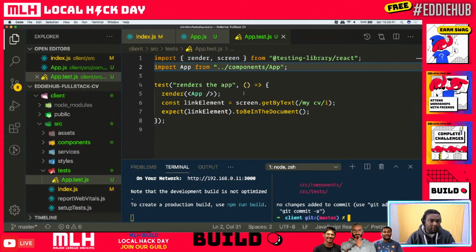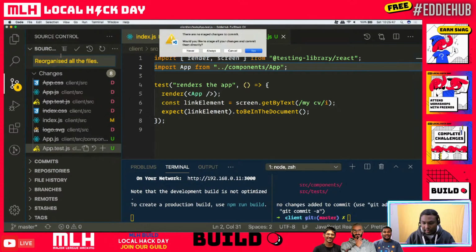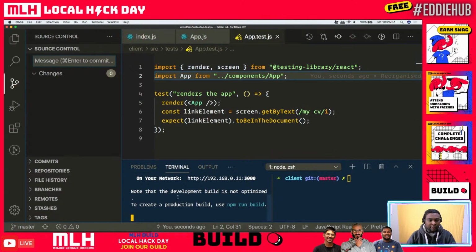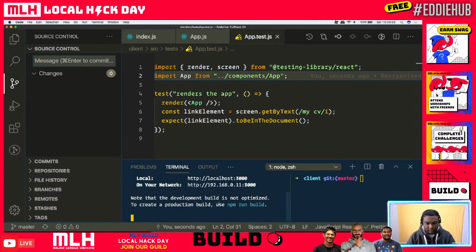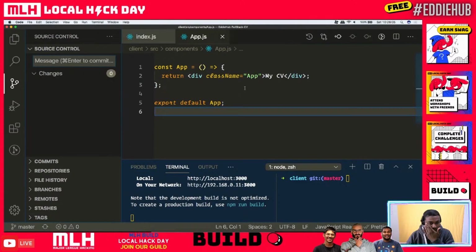Okay, so we have reorganized everything. Reorganized all the files, and that's been done. Now the next thing that we are going to do is we can actually reduce this one, so this looks perfect, right? Or else only when there are any errors, this should actually kick in. So that's fine. We will completely forget about that unit testing part. Let's start working on the content here.